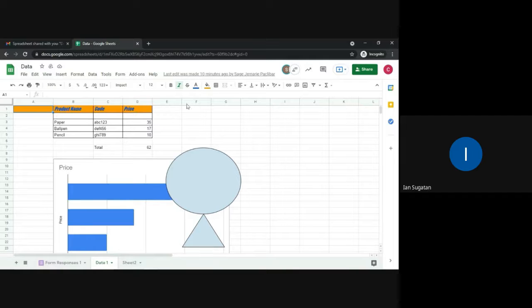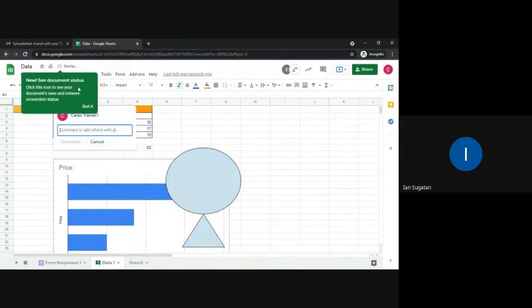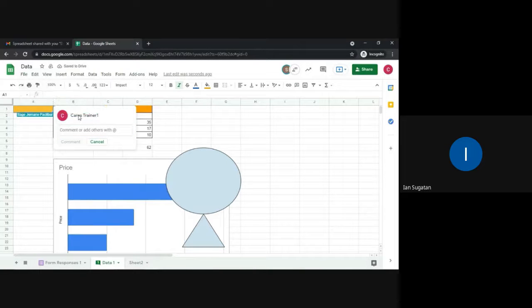So we can comment on this data sheet. To comment, click Insert Comment in the toolbar, and then you can type anything that you want to comment on this file. So let's say, I want more data.